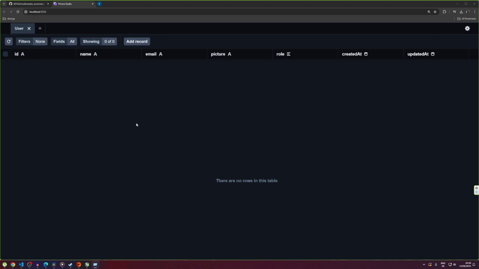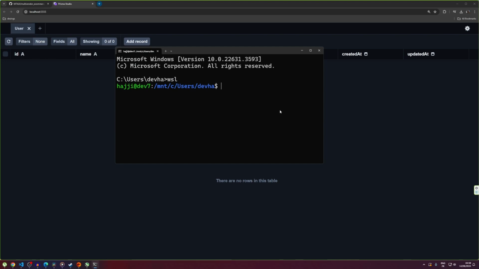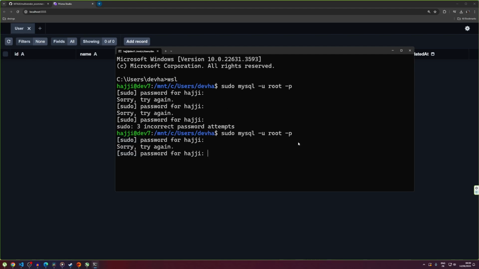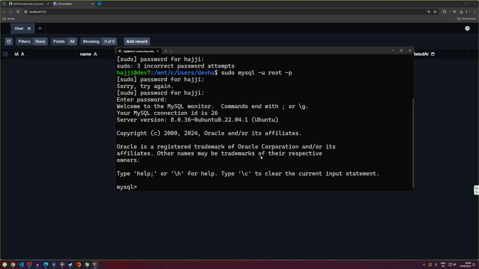Now if I go back right here, I want to see it on the actual database. If I zoom in and try to access my database, it's going to be sudo mysql, then dash u, which is going to be root, and then provide the password. It's going to ask us for the password. Let me copy the password, it's a bit complex. We have done that, and it says wrong. Oh, sorry, I forgot to enter the password of the system first, then the password of MySQL. Sorry, my bad. Now we are inside MySQL, so we can show the databases that we have.